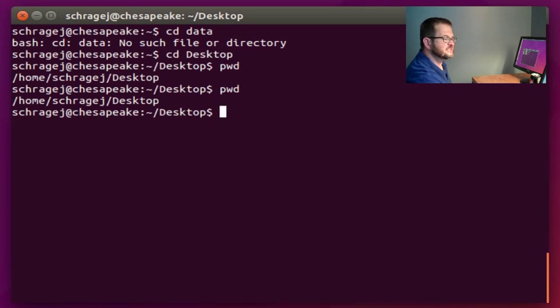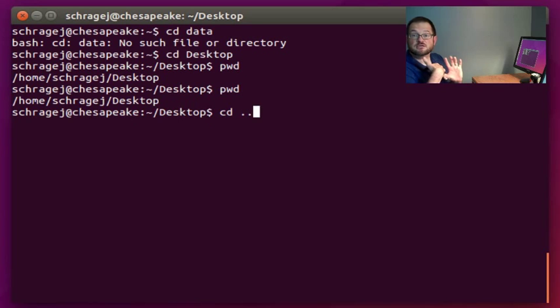What can we do here? Let's see. What other things do we want to do? For example, at the present time, I am in home shruggyj desktop. What if I wanted to go back? I want to get out of desktop and just back into my home directory, home shruggyj. Well, to go up a directory, to get up one folder, on a Mac or a PC, you'd probably use a back button in your file explorer or whatever. On a Unix environment, you're going to change directory, space, ..